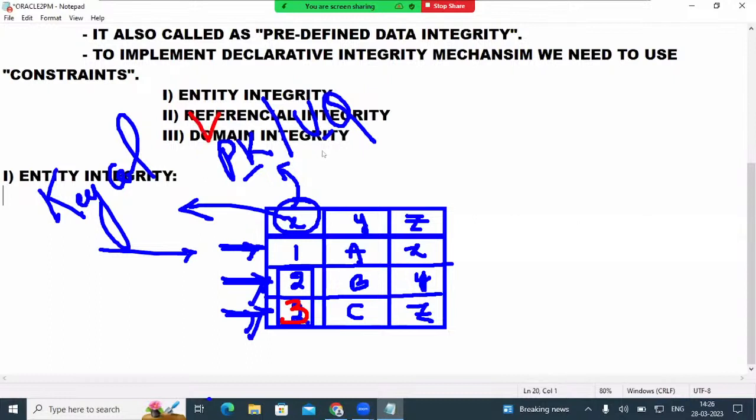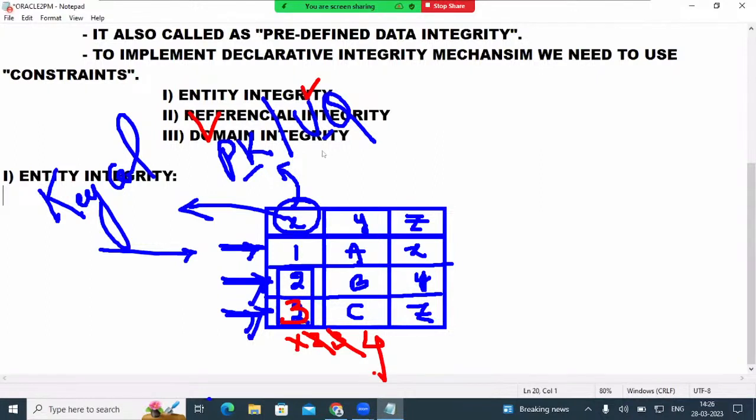Either primary key or unique, both avoid duplicates and accept unique data. So you can insert the next row. If I insert 1, not allowed, 2, not allowed, 3, not allowed, then 4, allowed, because 4 is not a duplicate. So it will be allowed.